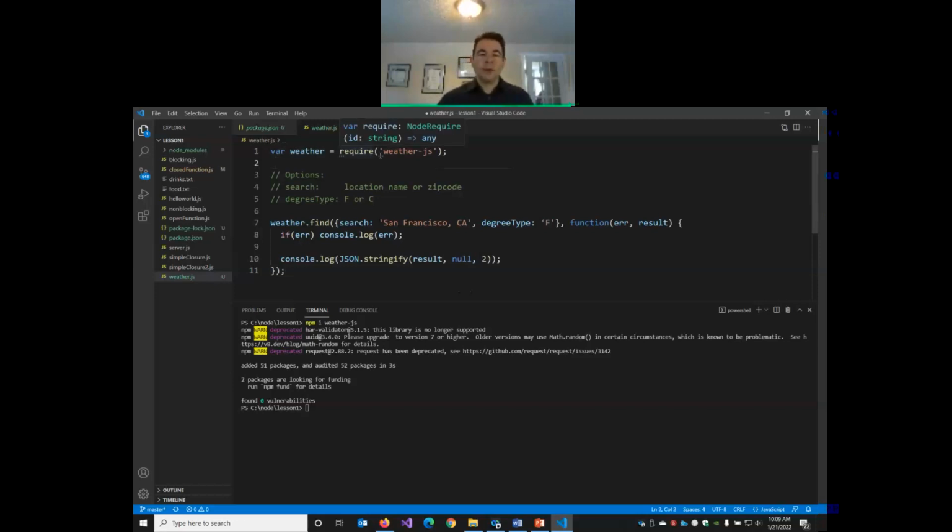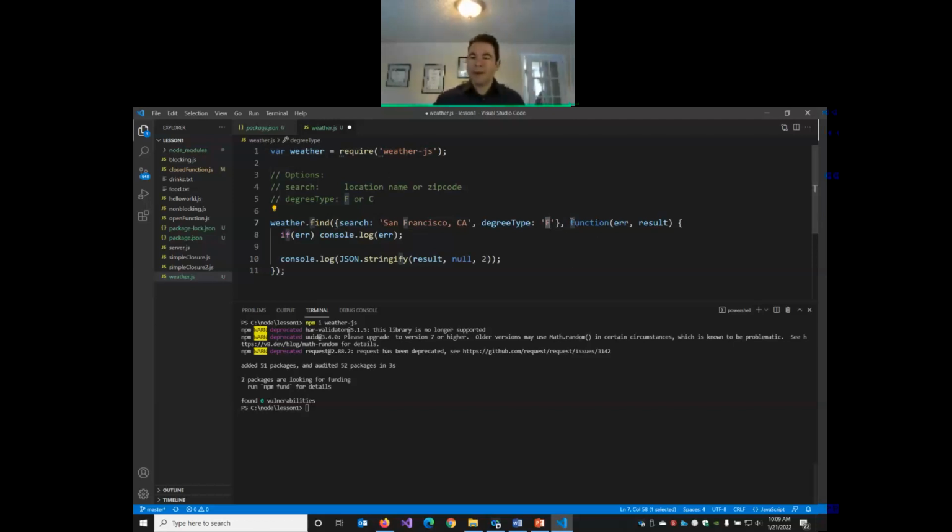So what's it doing? We're including the weather.js module, which is inside, we can see from the path, it's inside our node modules folder. And then we've got a find method here with our callback. So we're passing in a JSON object with 2 arguments, 2 parameters, right? We have a value called search, which is a string. We're going to put in as San Francisco, CA. And then our second property is called degree type. It's also a string. And we're going to pass in, in this case, F.